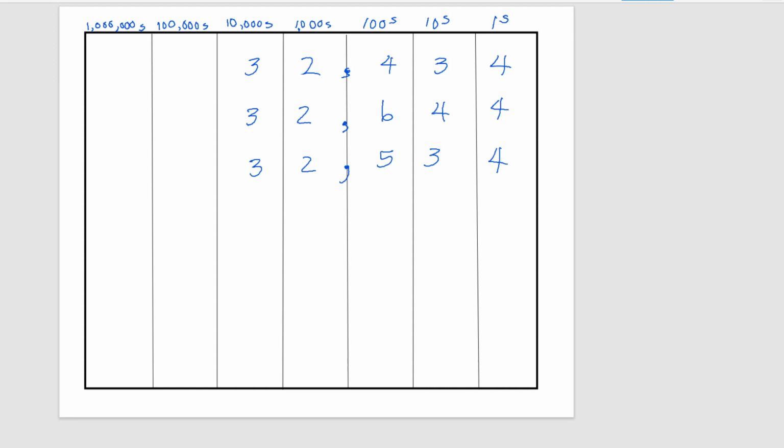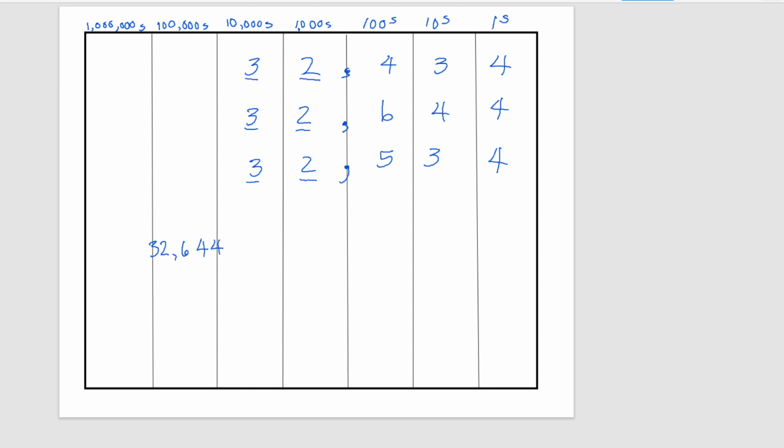So again, we're going to start with the same procedure. We're going to look at the largest place value, which is the 10,000s, and we see that all three of these are the same. So that doesn't help us in terms of determining which is the greatest one. Then we move to the thousands. We see these are also all the same. So that doesn't help us either. Now we go to the hundreds, and now these are different. So we have 400s, 600s, 500s. So the 600s is the greatest, so we can list that one.